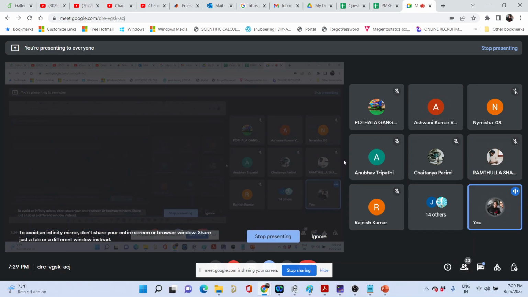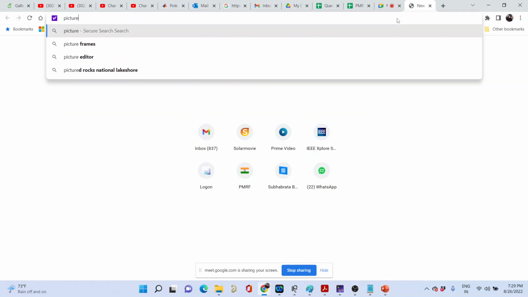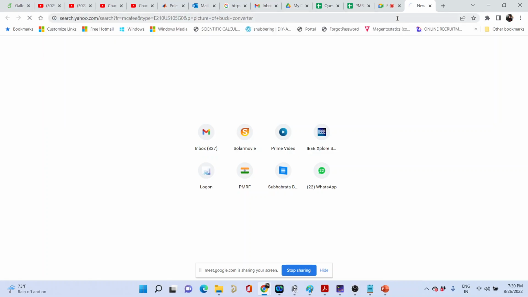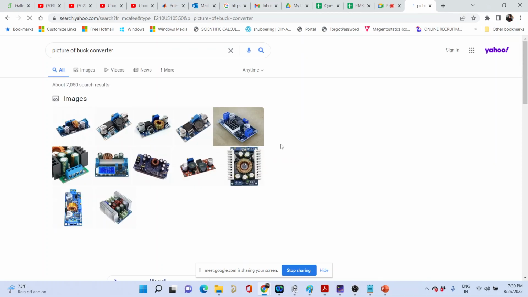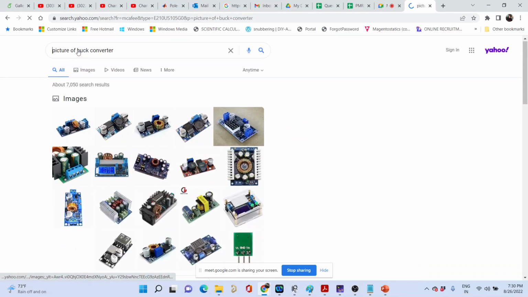I mean, maybe now you are at the undergraduate stage, you haven't designed a buck converter. Maybe while you design a buck converter, you will be facing a bit of a problem. Let me bring a picture of a buck converter to show what I am trying to say. Okay, sir. Okay, picture of buck converter. Let me just see. Okay, these are giving circuit diagrams, right?